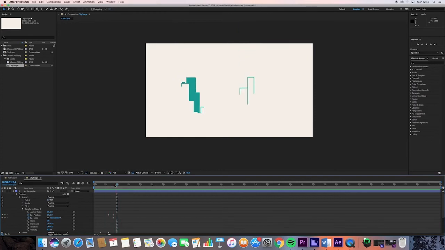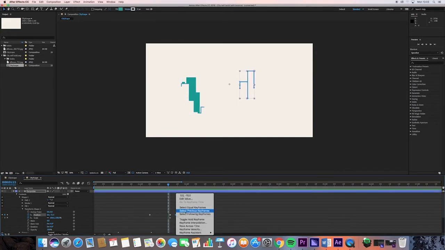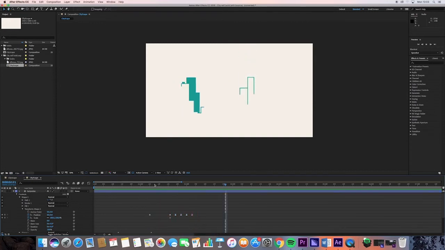In here you can see you've got the positional data which has been affected. We're going to add a bounce to this as it's coming down from the top of the composition, as if it's hitting the floor and bouncing in. To create this bounce, I'm going to add 4 keyframes that are equally spaced apart, and then individually change the bounce on the first one in and the third one in. The first one in will be about 10, and then the third one in will be about 5. To make this bounce look a little bit more natural, we're going to highlight the 4 keyframes and go to the keyframe assistant and hit easy ease to ease them both in and out, and it should look a bit more bouncy. There we are. Now we've got that dropping down and giving that nice soft bounce.